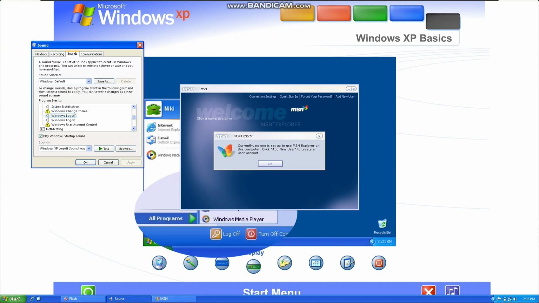Some commands on the Start menu have a right-facing arrow. That means additional choices are available on a secondary menu. Place your pointer over an item with an arrow and another menu appears.